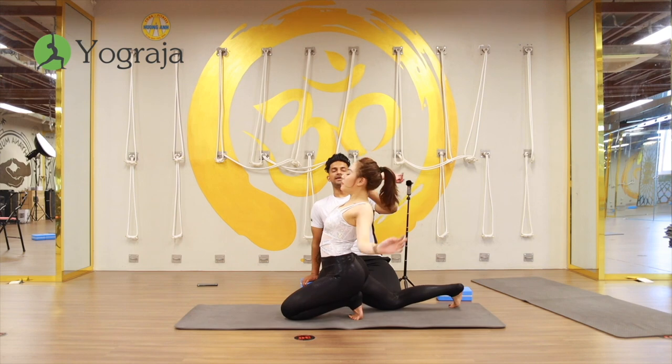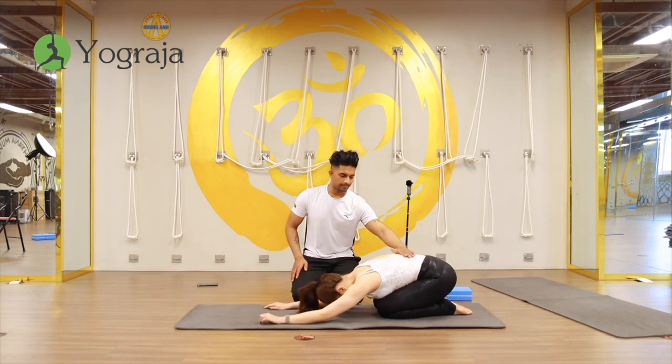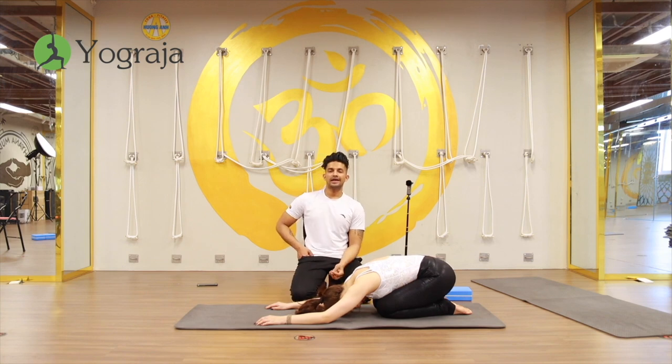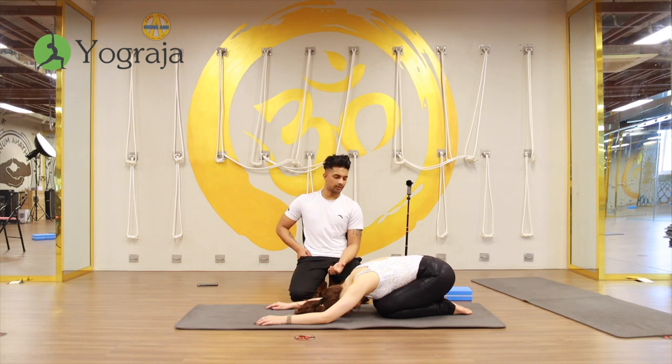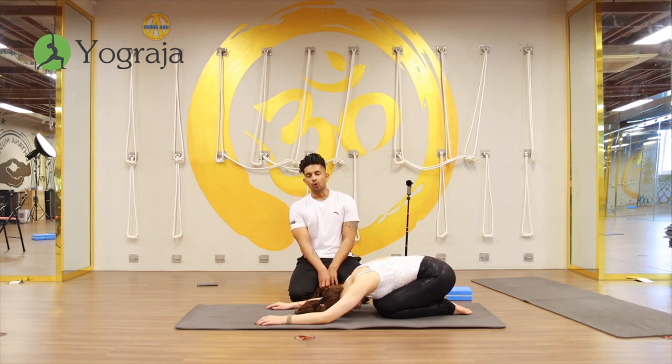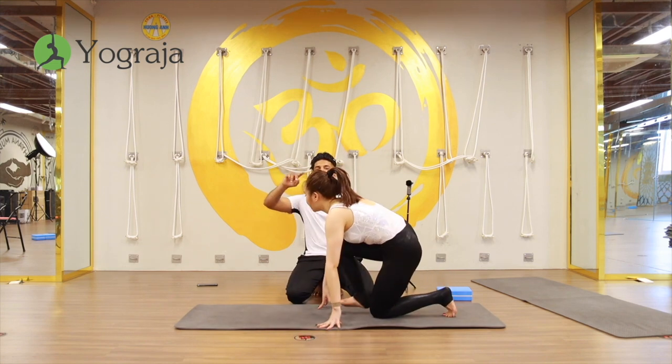6, 5, 4, 3, 2, and 1. Slowly come up, inhale and exhale, sit in child pose. Get up, stretch down and stay there. 6, 5, 4, 3, 2, and 1. Okay, now slowly come up. Now I'll show you one more, it will be twisting.